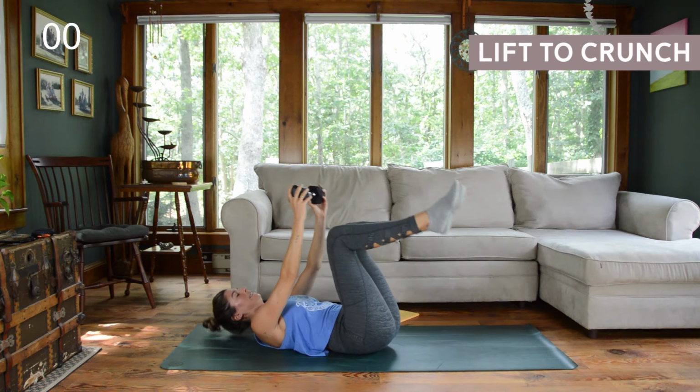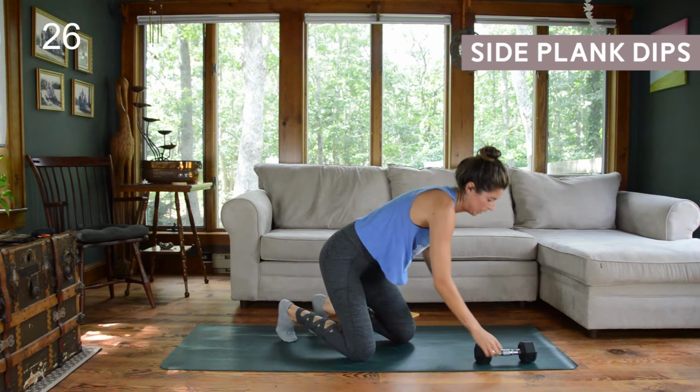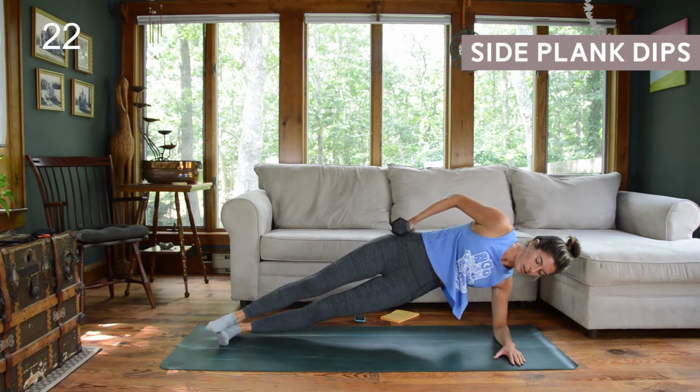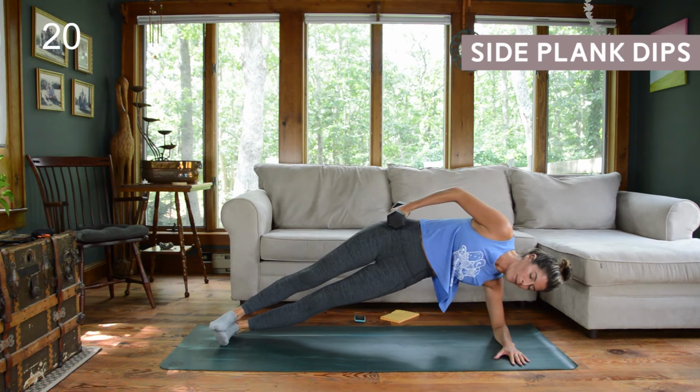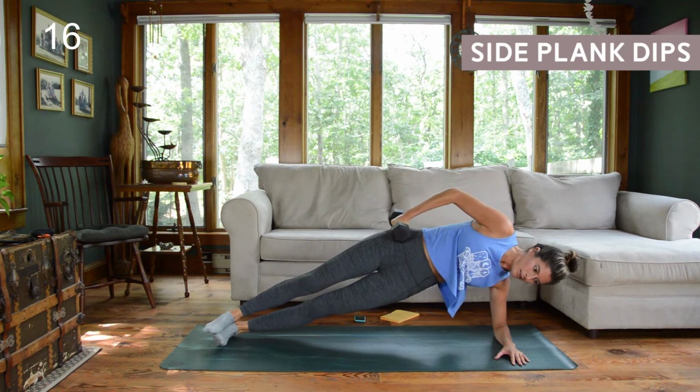Side plank, and remember, we're alternating sides, so you would be doing the same side you did the first round. I'm doing forearm here, but you can do it on a straight arm if you would rather. Modification, ditch that weight.